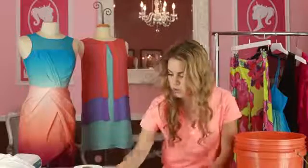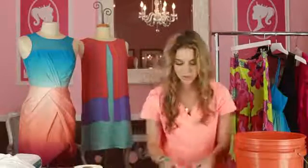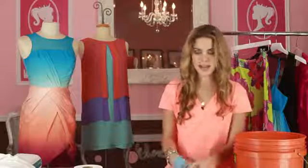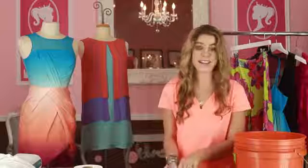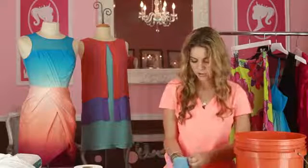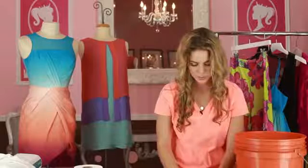So then you're going to want to put on your gloves. You always want to wear gloves or else it definitely will dye your hands. I have been walking around the streets of New York with dyed hands before. Not such a good look, and people give you strange looks.